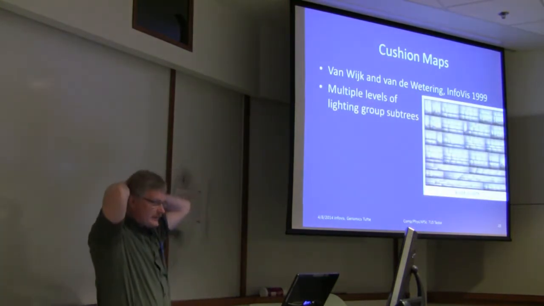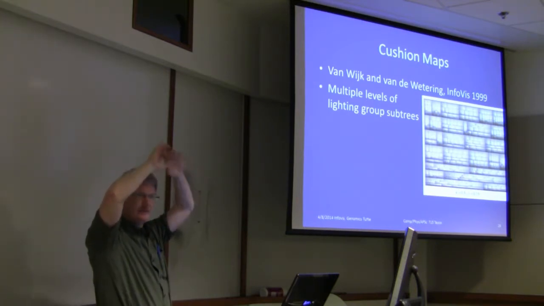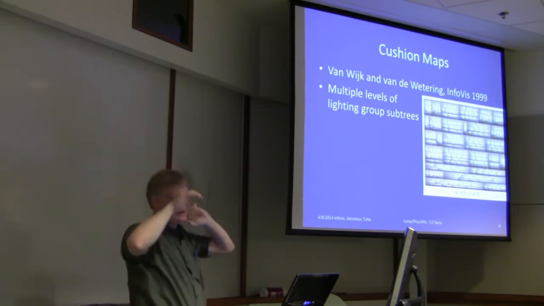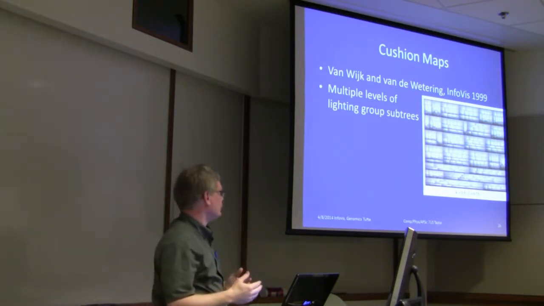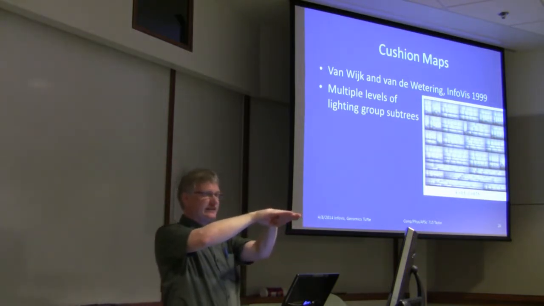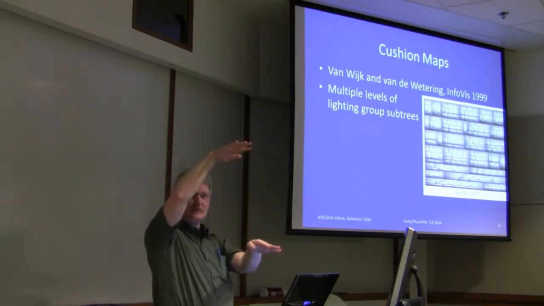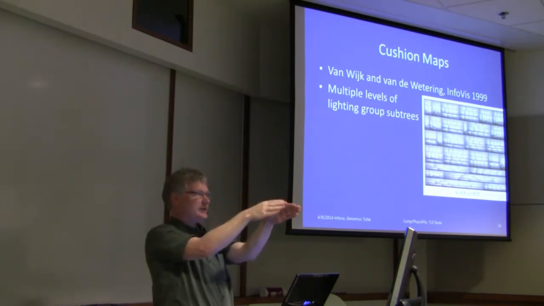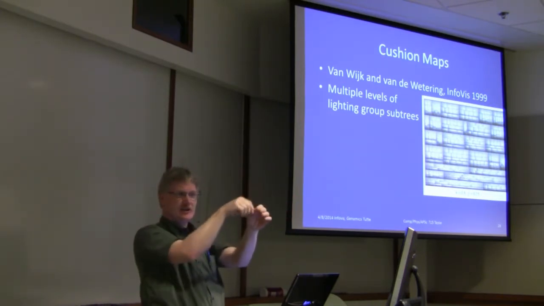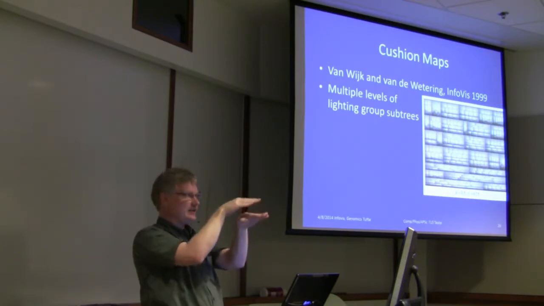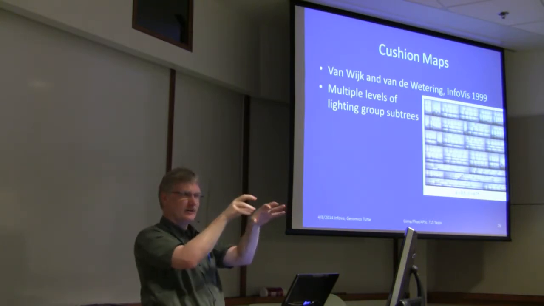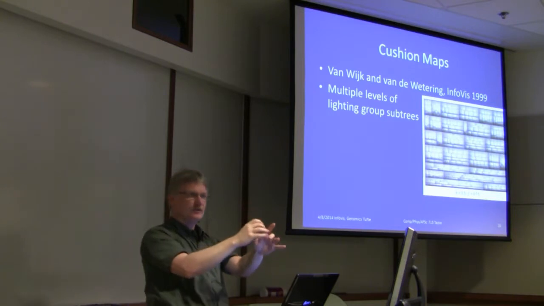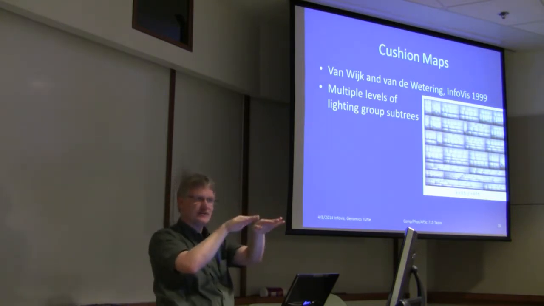So cushion maps have this interesting multiple level of detail, and they use lighting to make the groupings, right? It does a simulation of illumination, a diffuse illumination with the light coming from above. So as you get away from the lights, you get darker, and you see these sharp boundaries between things, and the height of the cushions gets kind of fractally smaller. So as you go to each new level, it doesn't come up as much above the ground.